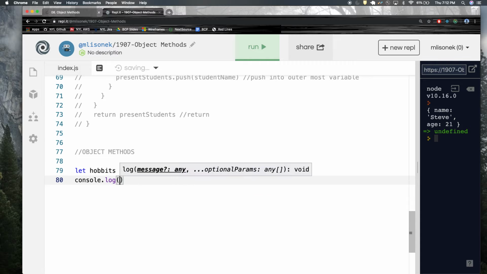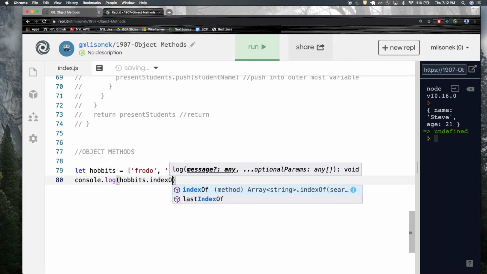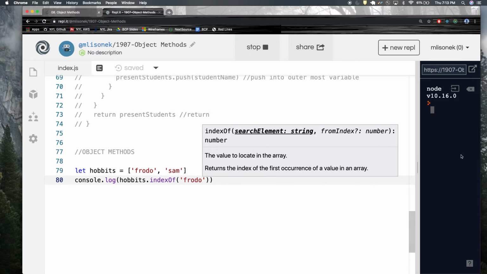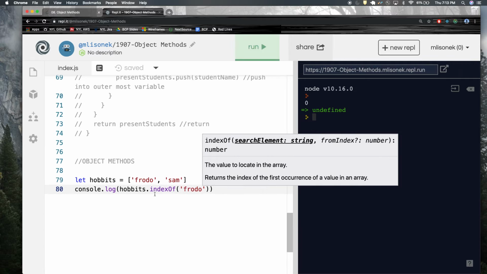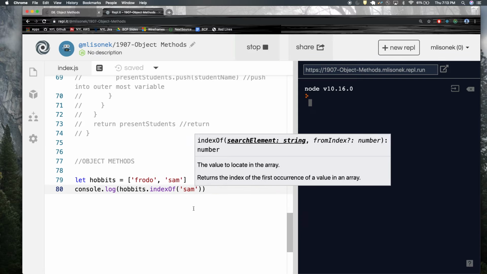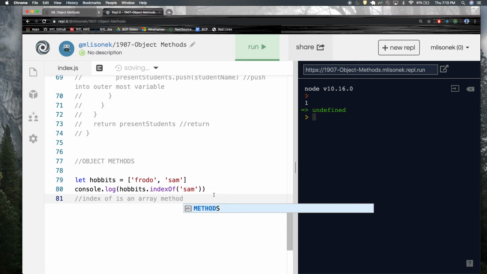Console.log hobbits dot indexOf Frodo. You get the 0th index. You pass in Sam, you get 1. indexOf is a method. It's an array method. Okay?